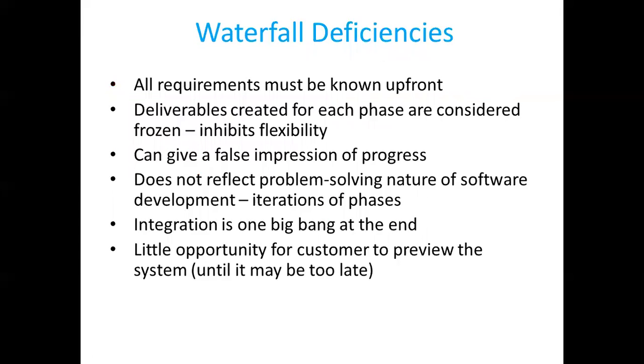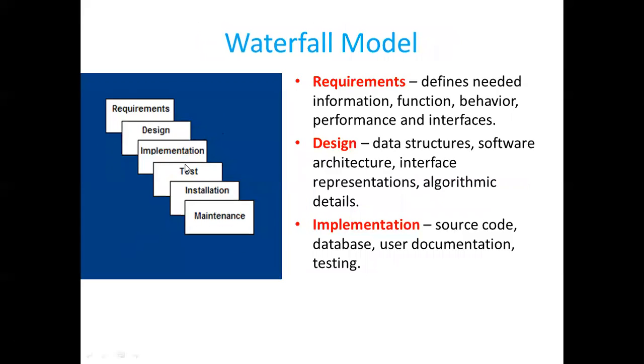Let's come back to waterfall deficiencies or drawbacks. All requirements must be known upfront. You should know all the requirements in the very beginning. If you get some requirements in the implementation phase, what happens? You gathered the requirements, went ahead with design and implementation, but after some time the customer came and told you to also add these new requirements. Now what happens? There's a possibility you have to change the complete design.